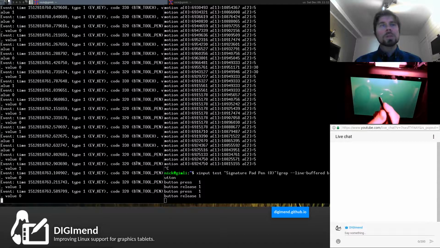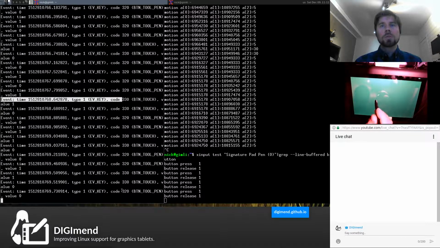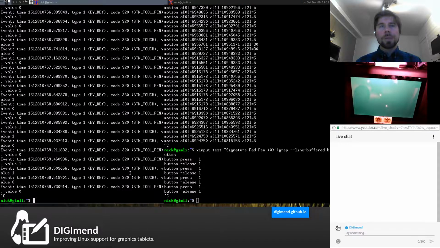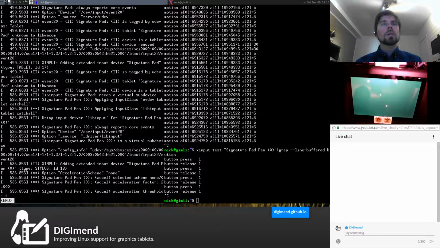So the problem continues. We might leave this for now and then try to test on an Ubuntu VM or something and see how it works there. But for the start, let's see which kind of driver we use. Yeah, libinput.